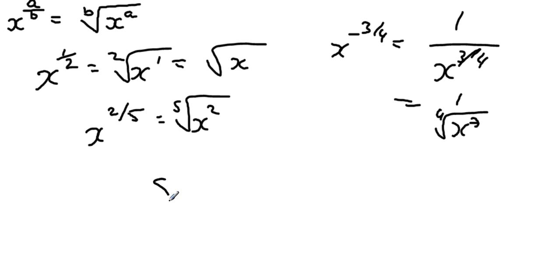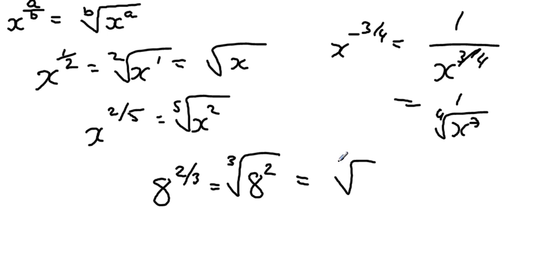Okay, dealing with a number then, 8 to the 2/3 is then just 8 squared, and then cube rooted. Okay, this question is actually easier if we think about it as being the cube root of 8 first. So do the root first and then square the answer. The cube root of 8 is 2, because 2 times 2 times 2 gives you 8. So that just gives us an answer overall of 4.